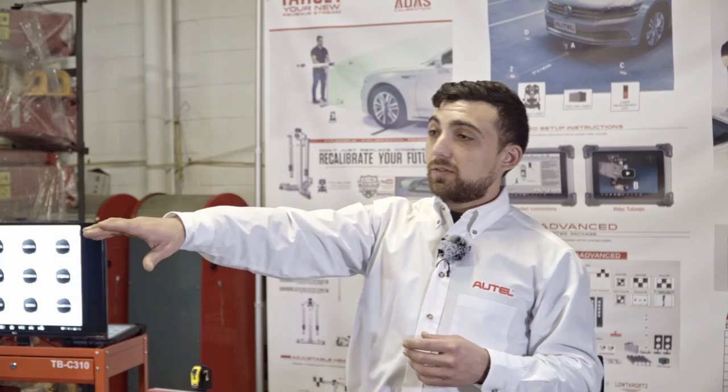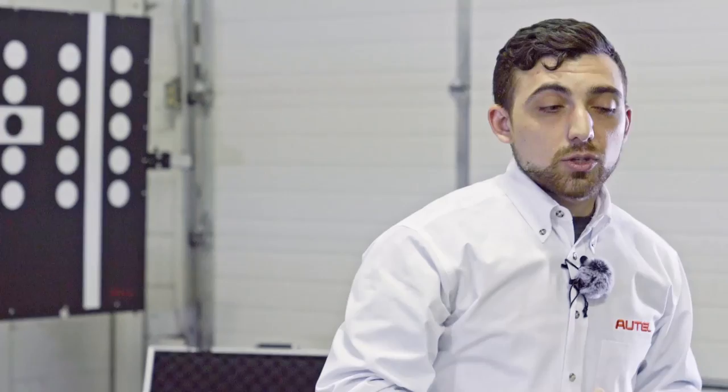There are different ways to determine if our car has ADAS. We can look for a variety of sensors located throughout the car. This one, for example, has about four different systems just by looking at it from the front. I can see a camera in the windshield, a camera here in the grill, cameras under the side view mirrors. There's also a radar sensor down here in the bumper. Just by looking at the car, I can tell this has a front-facing camera, or what we call lane departure, which maintains the car's direction or the distance in between lanes.